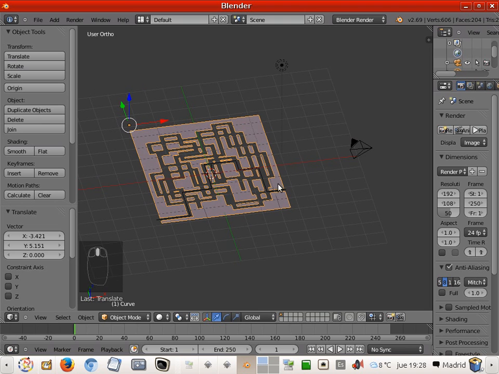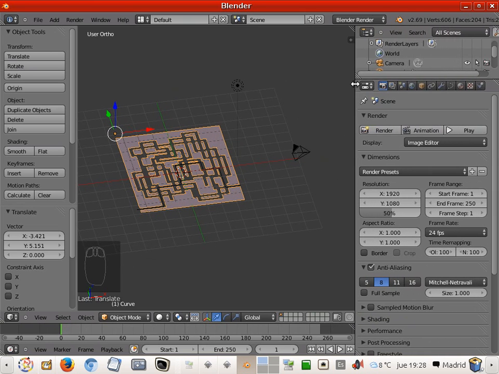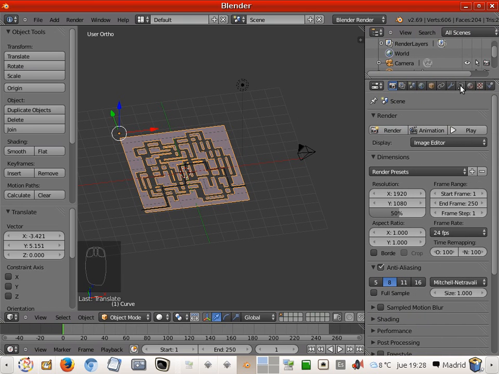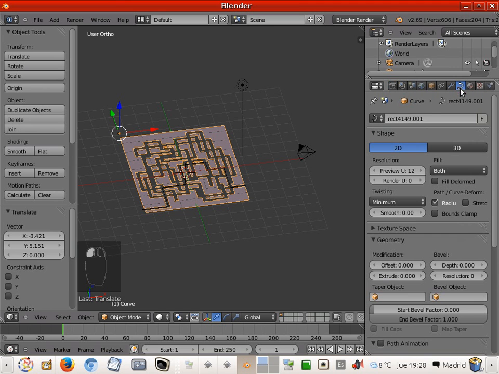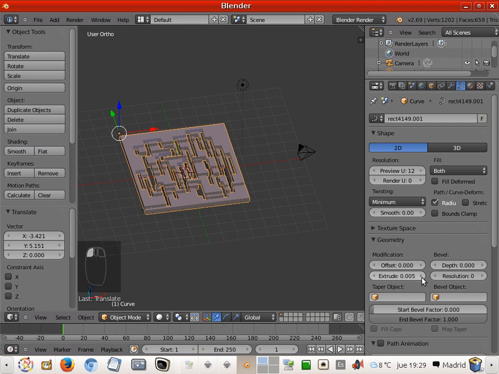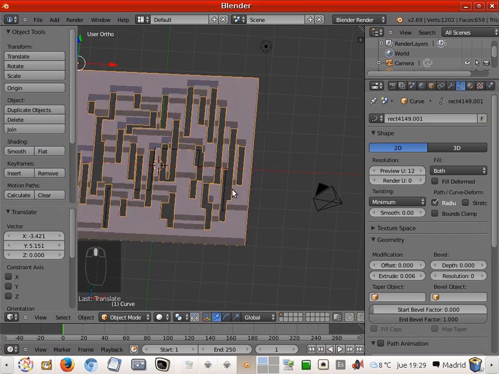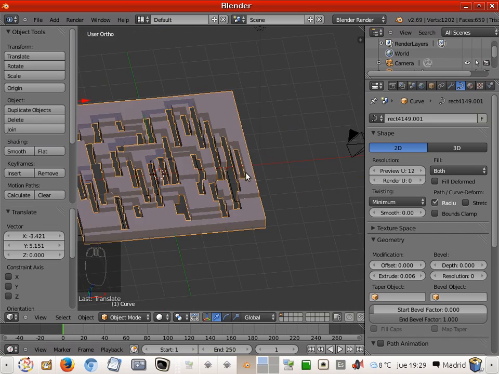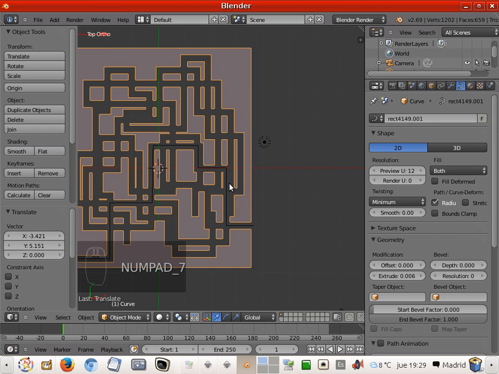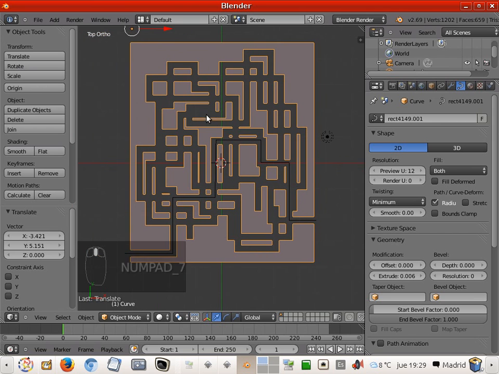As you see, it's an absolute plain area. But in this case, I'm going to open a little bit this menu until you see this ribbon here, which is going to allow me, once this labyrinth is selected, to extrude it. As you see in this ribbon, I'm going to insert 0.006. As you see, it's an extremely low number, but we achieved in a very quick way a beautiful labyrinth. Now let's go to the motion, to the animation itself.